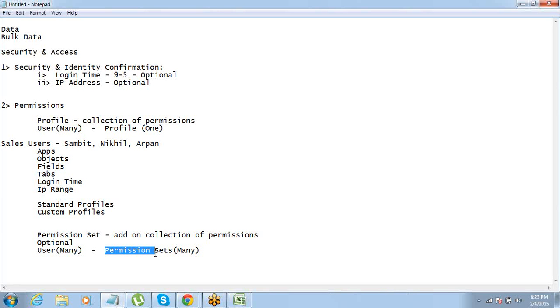Not that. But definitely, if you see that, okay, constantly they need it, and there is a certain group of users, out of 100 people, there are 50 who need that sort of permissions, and 50 others need that sort of permission, then that is not an exception, right? Then you definitely have to create 2 profiles. So permission set is basically for handling exceptions, 1, 2 users at a time, that's fine.